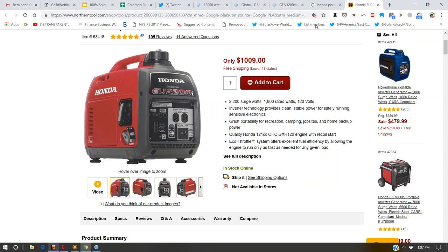auto start modules, whether it's a two-wire or what we were talking about with our a little bit more robust auto start module, you would have to kind of disassemble the electric start trigger and solder some wires up appropriately. And that's because portable generators are not designed or not supposed to be stationary generators. And so they will often lack the ability to just hardwire out of the box a generator auto start feature onto them because they're not intended to be auto started. Whereas a stationary generator is.